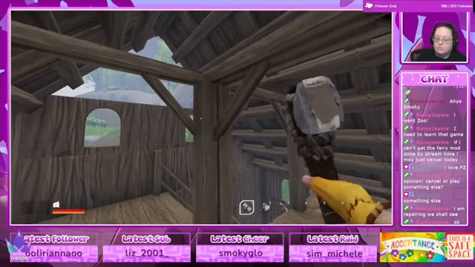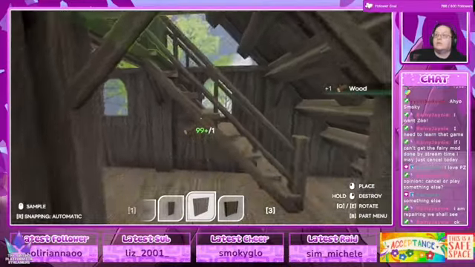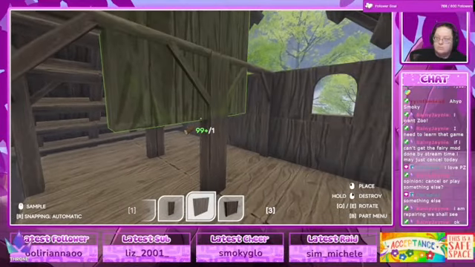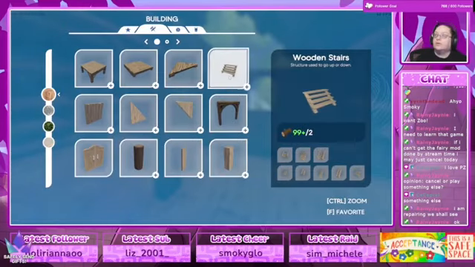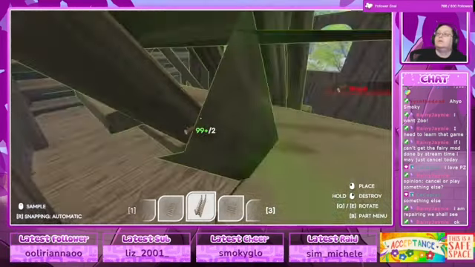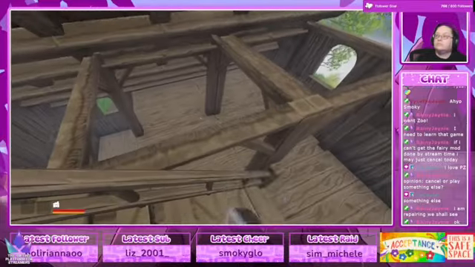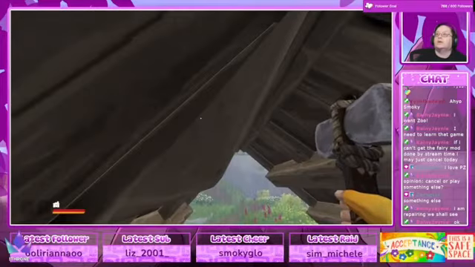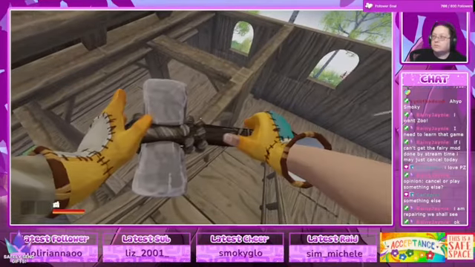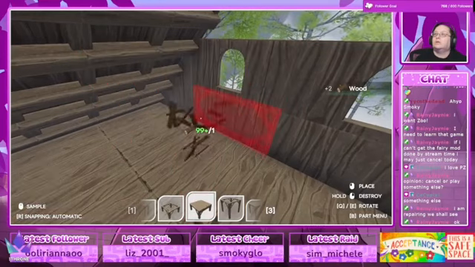So, B? Well, delete that. Delete that. Delete that. Just for now. And let's put the stair right there. Sure. Escape. One. Okay, I can't because of the rain, or the roof. All right. B. Delete that. Delete that.